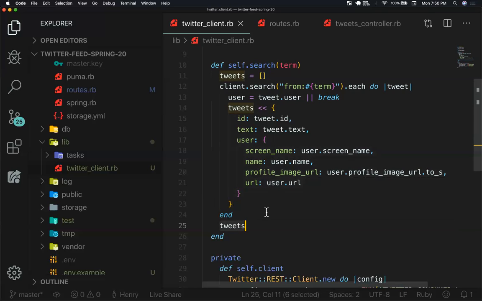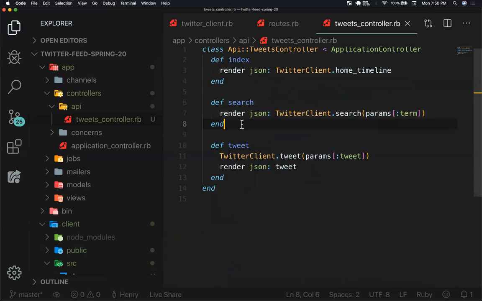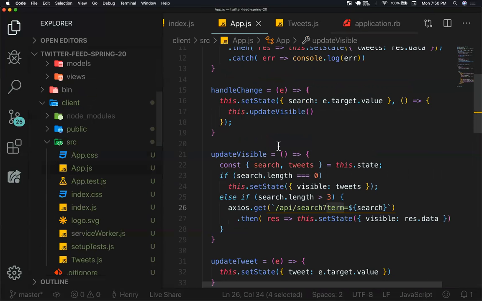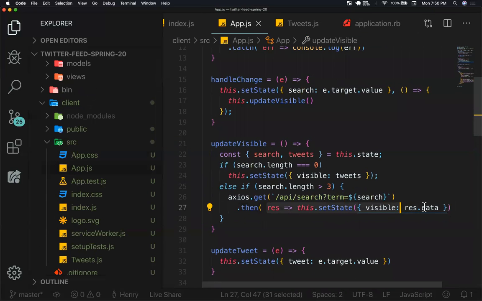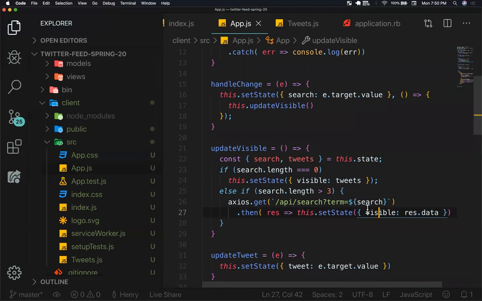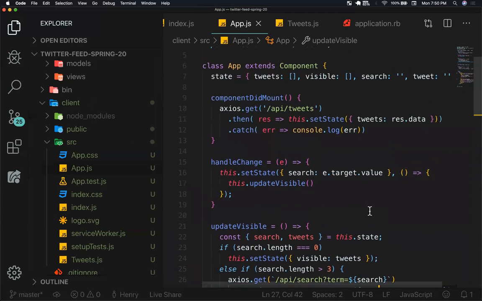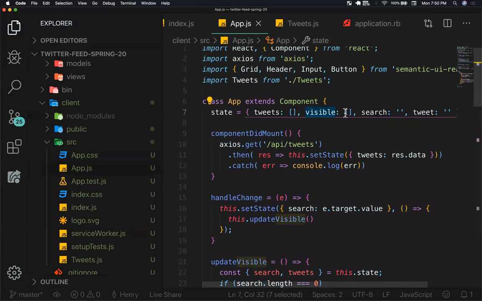And then at the very end, it returns you a whole array of tweets, a whole array of objects back to the controller. And that's what we are returning back. And inside of app.js, we are setting this into our state of visible. So we're loading up all of that search query inside of the visible in our state.